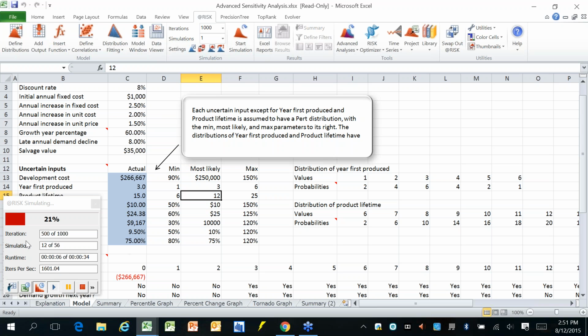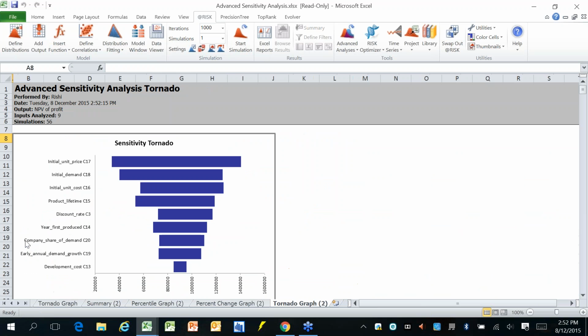On the left, you can see the progress window showing that we're moving quite rapidly through the options. 56 is quite a large number of simulations to run. That's why the number's only 1,000. You probably don't need to run as big a sensitivity model. There's probably fewer things that you're most interested in. But as you can see, it still doesn't take very long to run 56,000 iterations.